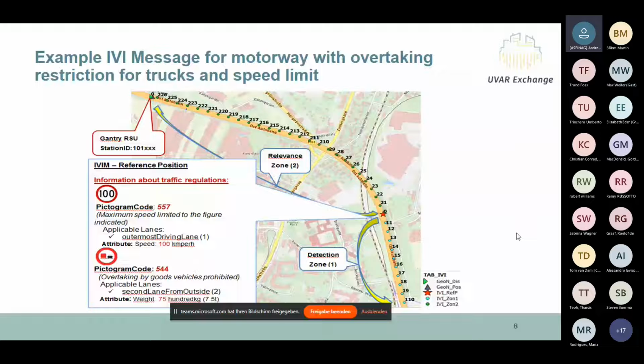If you drive on this road and reach these trigger points, you will get a notification that in a couple of hundred meters, an event is happening. So first of all, you have the detection zone, and after this star point at zero, you will have the relevant zone where this IVI message is valid and true.